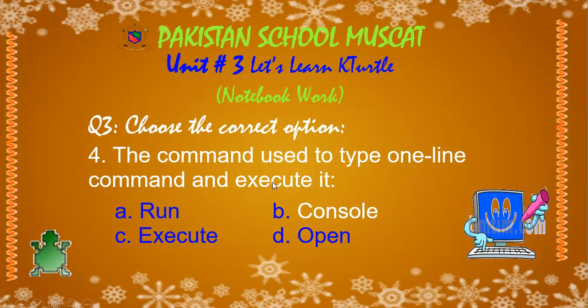Number 4: the command used to type a one-line command and execute it. If you have one command and you want to carry it out, execute it, which tool are you going to use? From the toolbar, there is an option of console text box. Yes, that's the B part. That's called the console text box. You can type in it, and next to it you can see the play button. You can use the play button to execute your command. So we have the correct answer.